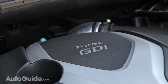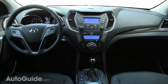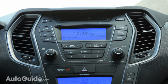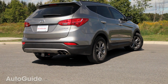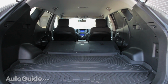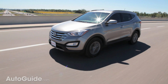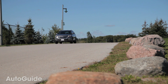Now, you give some stuff up to stay within the price bracket though. For example, I don't have a touchscreen. I don't have a backup camera. In fact, I don't have very much of anything compared to these other cars. It really boils down to the Santa Fe illustrating an important point within the segment. It's totally up to you to choose what you want. You can take a car like this that has a more powerful engine but gives up content, or on the other hand, you could take something that has fancier tech features, all within relatively similar pricing structures. Now, not only that, but it's worth noting that this car is probably one of the most attractive that we've brought out.